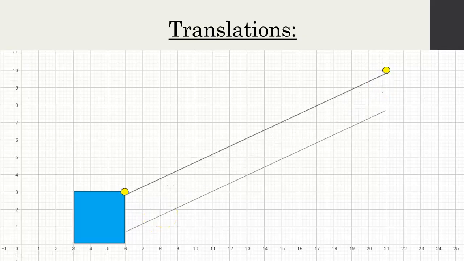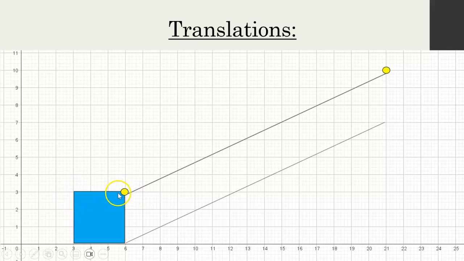So what happens is, instead of doing it out again for this point and this point and this point, all we do is see that line there, I just slid it down to here. And then I can find where this point goes to. It goes to here. So it's the exact same direction. All the points will go in the exact same direction by the exact same length. So I can just basically slide that length down to here, so I want to get to this point, and then I can find where it'll end up. I could also just slide it across to here, so I can find where this point ends up.